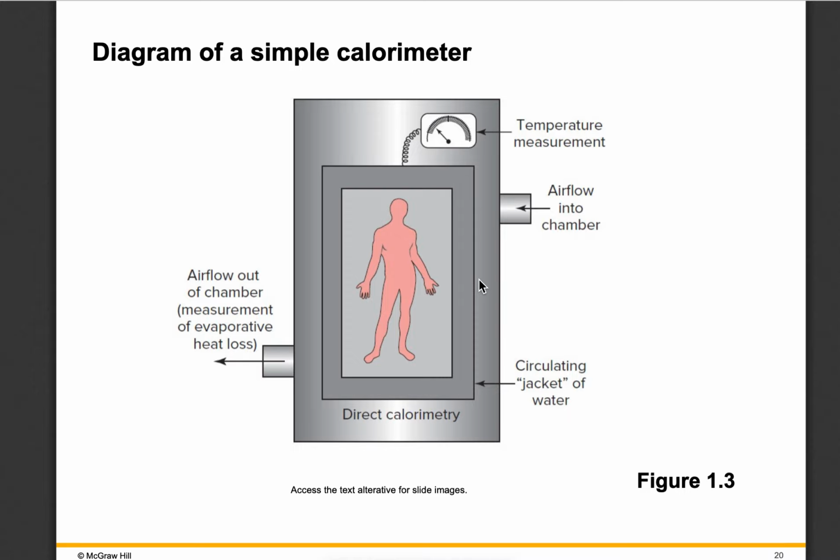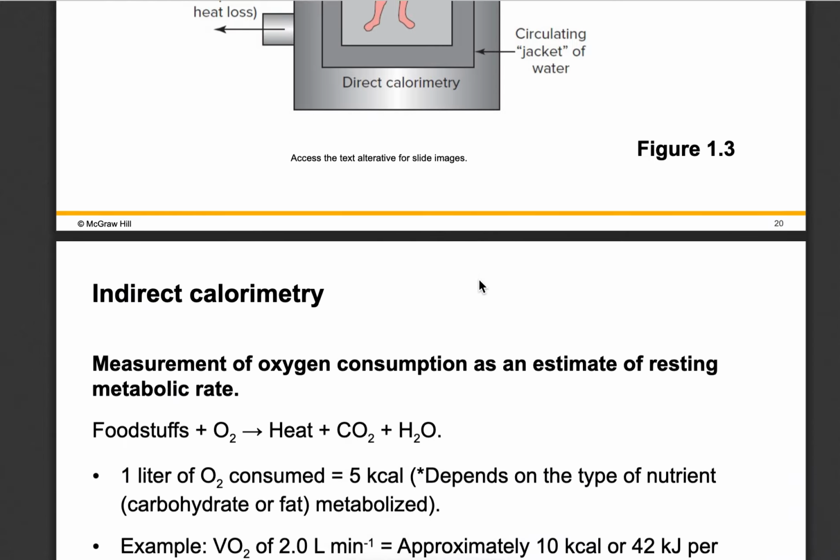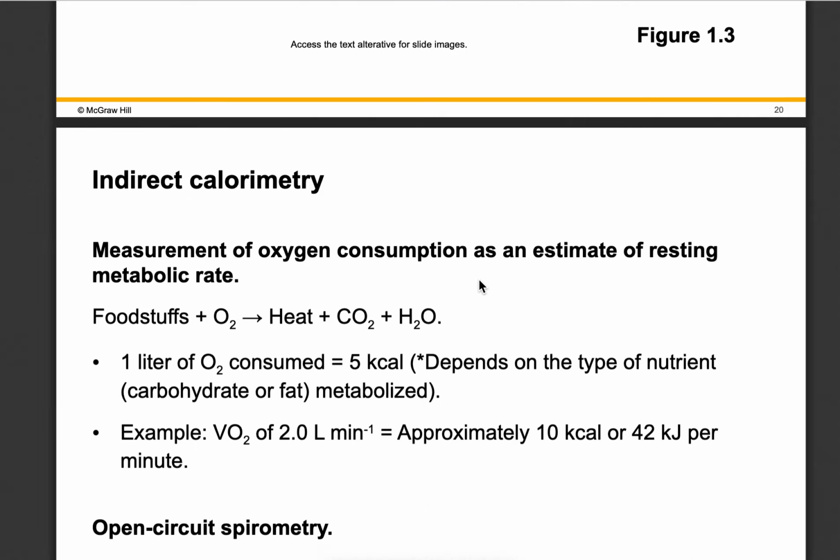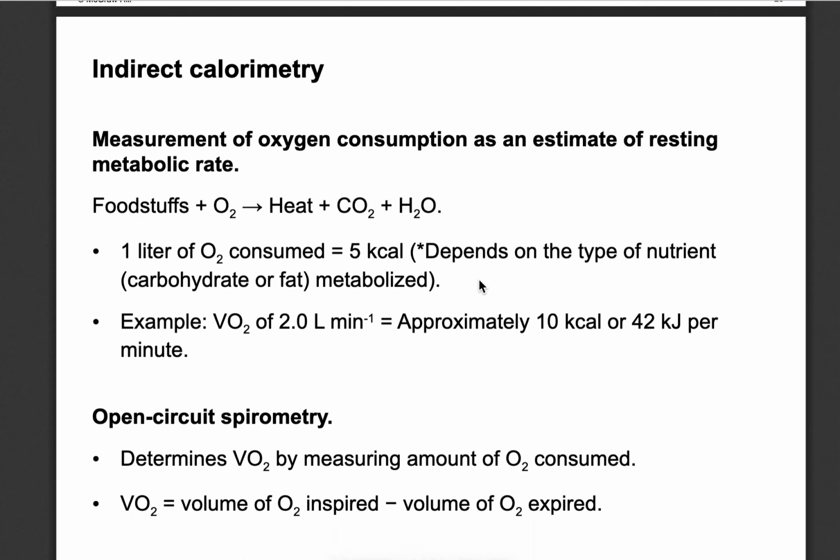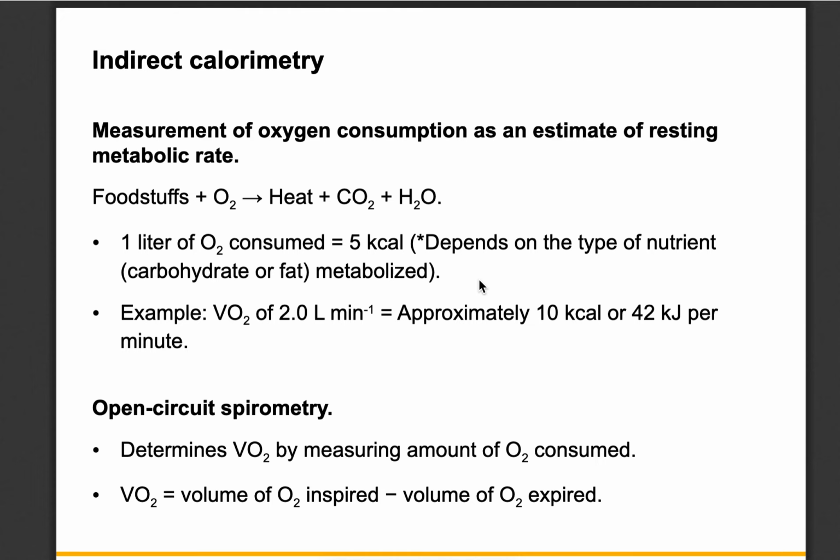But it's good that we have that, because that allowed us to develop what we call indirect calorimetry, which is being able to measure the same kind of joules being given off and the work that the body's doing and how much energy we're using, but not in a way that's so confined where we have to control for heat, because anything else that produces heat that goes in that room has to be calculated for. So if you take your phone in that room with you, we've got to figure out how much heat your phone's putting off, because everything's putting off heat. And so indirect calorimetry is a measurement of oxygen that your body is utilizing as an indirect method of how much heat you're going to put off.